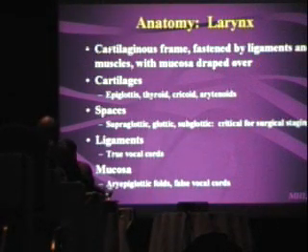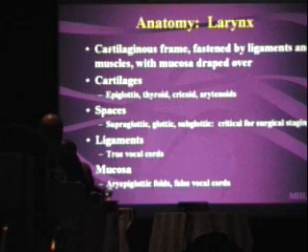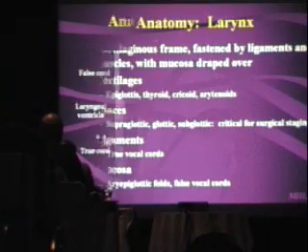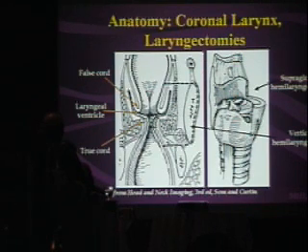So how do you think of the larynx? Think of it as a bilaterally symmetric frame made of cartilage, fastened by ligaments, draped over by mucosa. And there are all these paired or midline cartilages that are associated with it. What is really crucial, especially since we only have about 20-25 minutes left, and is critical for staging, is this division between subglottic, glottic, and supraglottic. Okay, and the reason that distinction is critical is because it actually determines whether voice-sparing surgery can be performed.